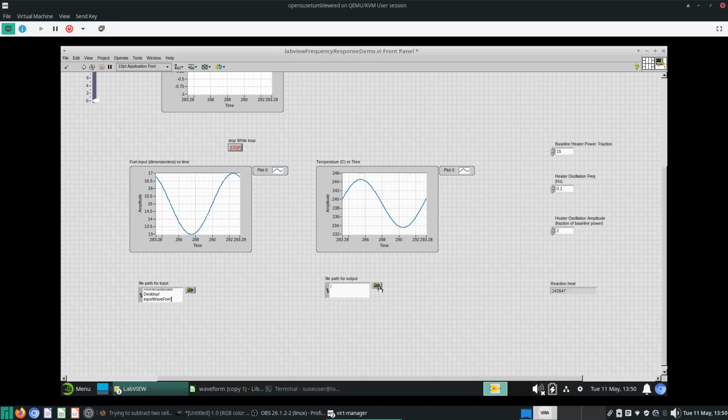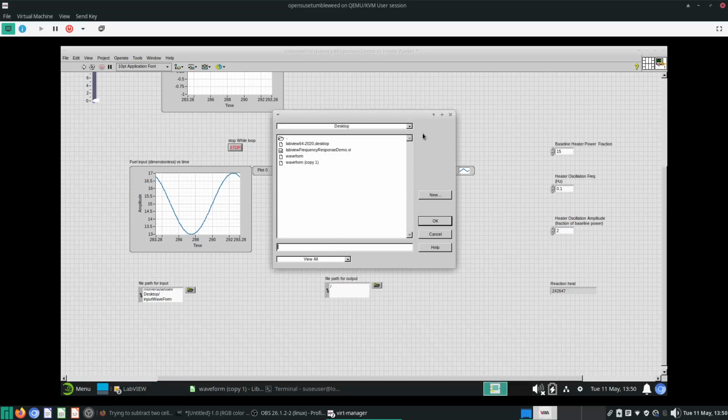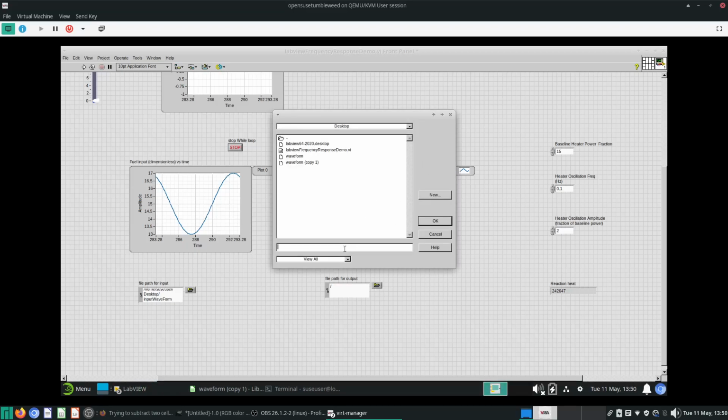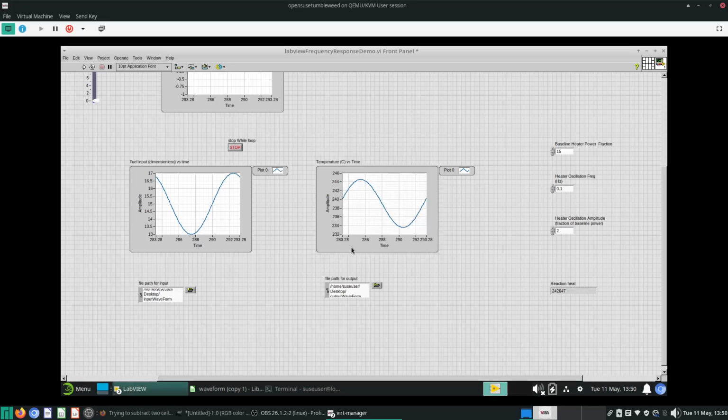and this will be the output waveform. Alright, now let's play. We'll have these oscillations at 0.1 Hertz.